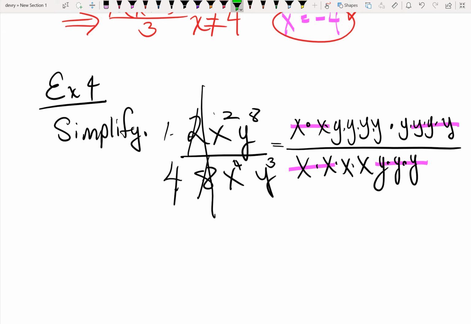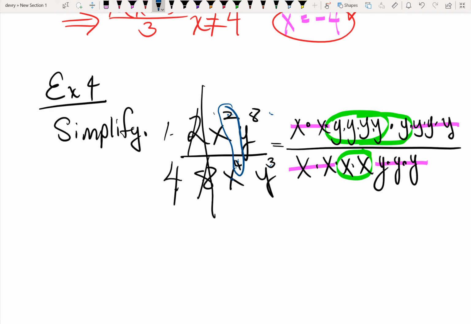So if you look carefully, look at what I have left. I have 2 x's in the bottom. I have 4 y's on the top. Make that 5 y's on the top. Alright, so what you're left with is in essence the same thing you would have originally gotten had you subtracted straight down. So 2 minus 4 gives you negative 2. You would have still had to leave these down here. 8 minus 3 on the top would have given you 5, so the 5 would have stayed up here. So it looks like this.